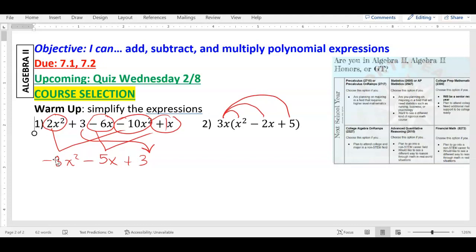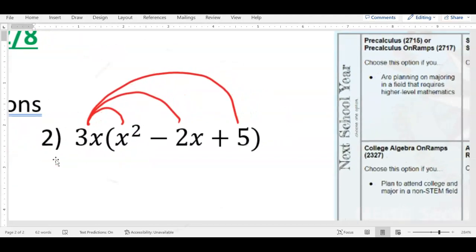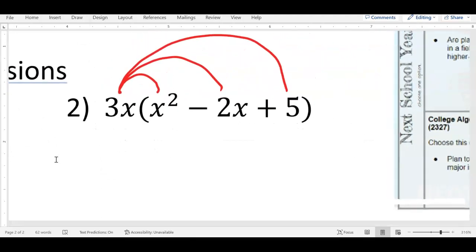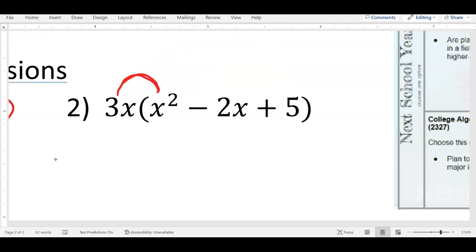So let's remember how to multiply variables with exponents, right? So check this out. I'm going to zoom in real big. All right. Go down. Now, 3x times x. We're going to start with that one right there. Okay. Now, here's the deal. When I have 3x, what exponent does a regular x have right here? 1, right? X means x to the 1. Go ahead and draw that little. So when I multiply 3 times no number in front here, which is 1, I get 3.